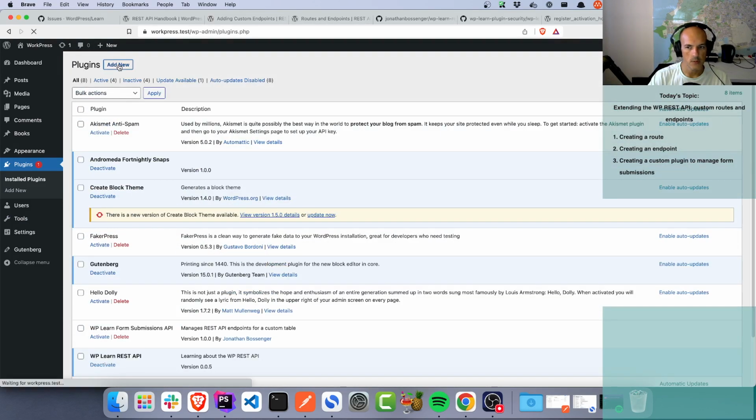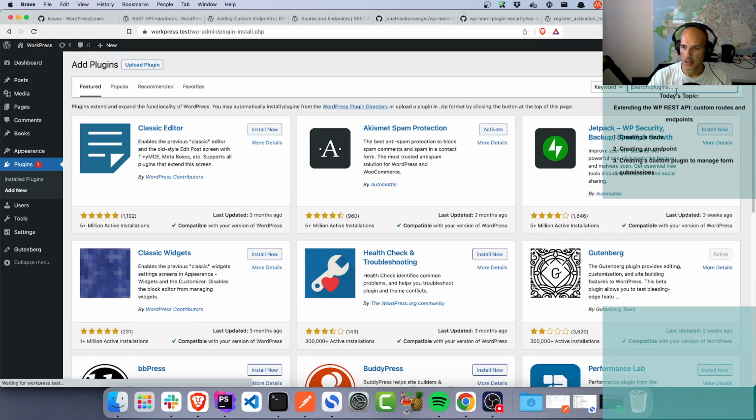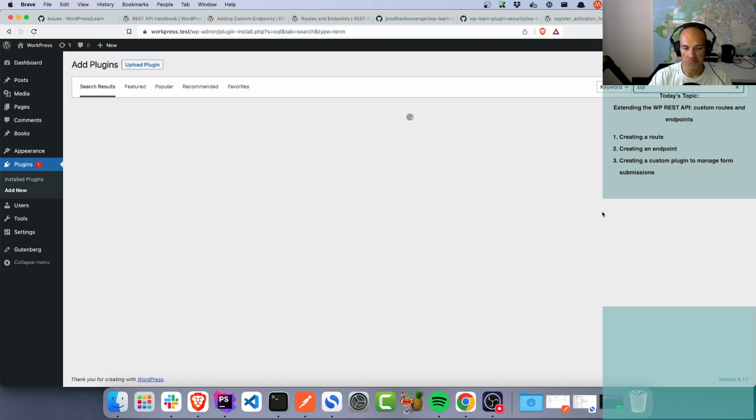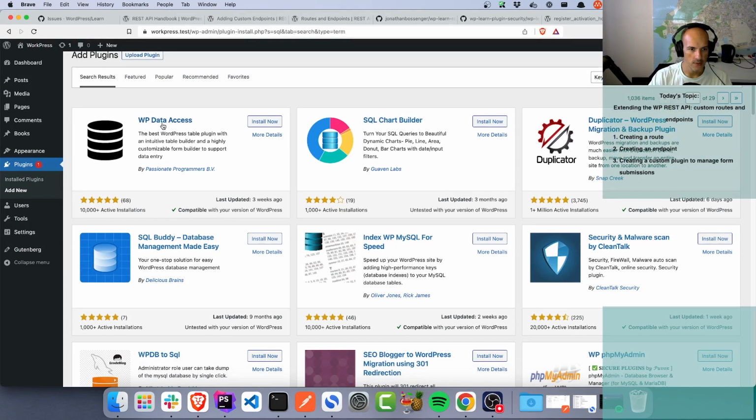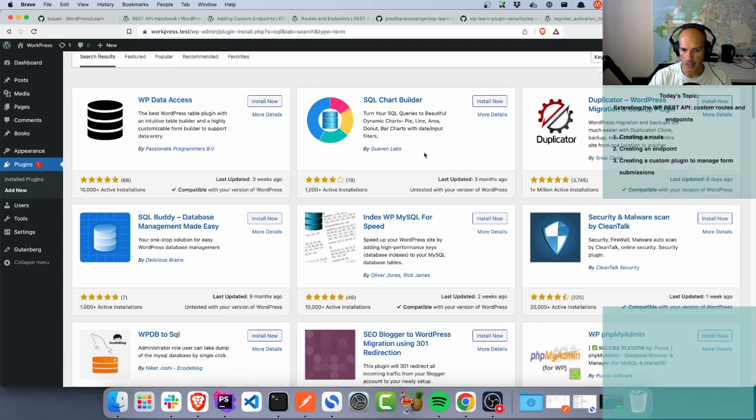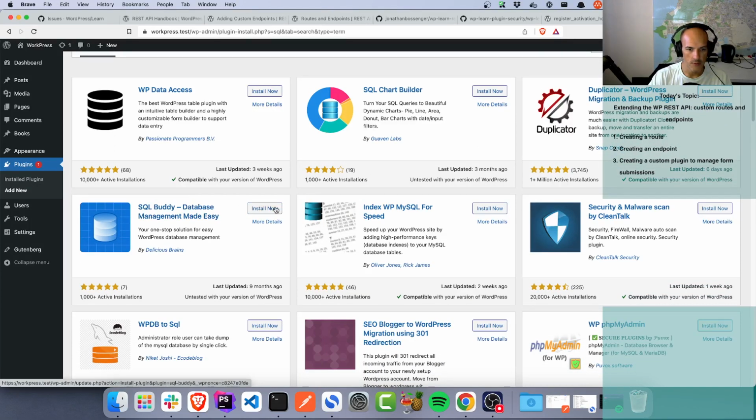No, I'm going to use the SQL Buddy plugin for this. There are many other plugins in the repository that do this. Well, are there? Yeah, there's a few. Maybe. But anyway, this is the one that I'm aware of. I was working at Delicious Brains when this plugin was released, so I quite like it.